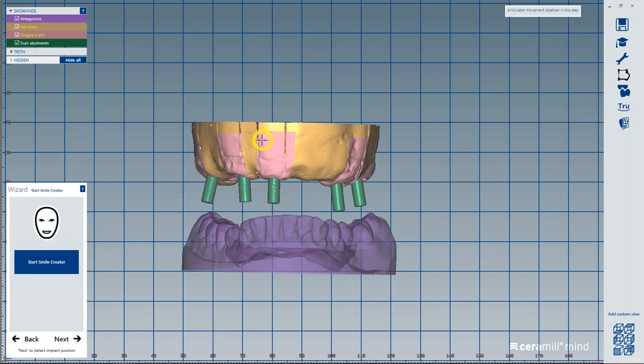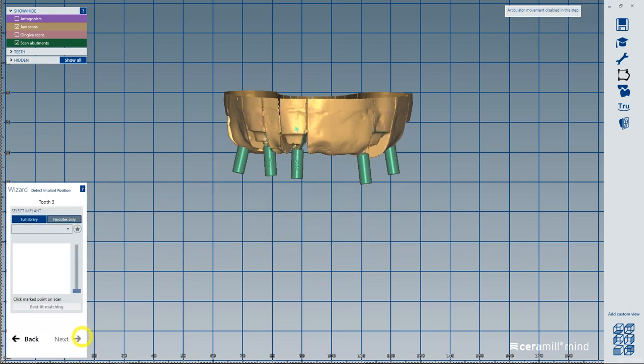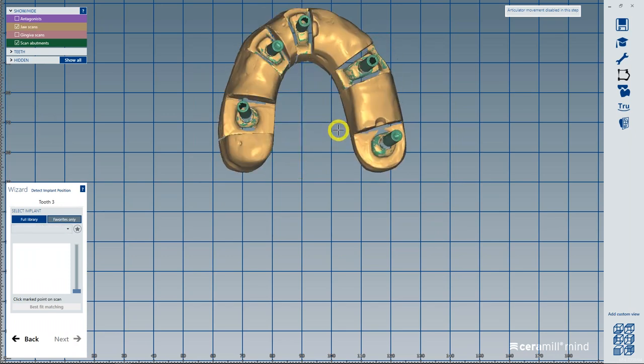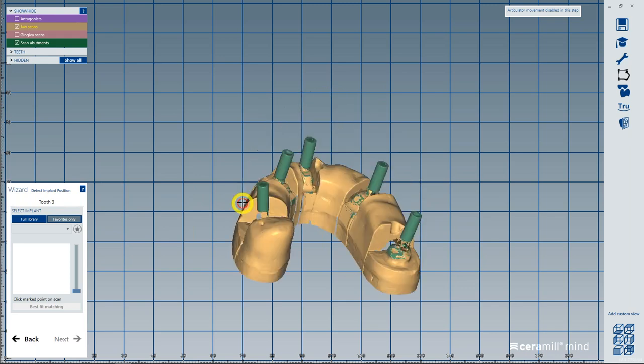If we were going to use a smile creator, this is where in the workflow it would be added, but we're not going to do that right now. We'd be here for 2 hours instead of an hour. So we'll follow the wizard, and the wizard says to detect implant position.